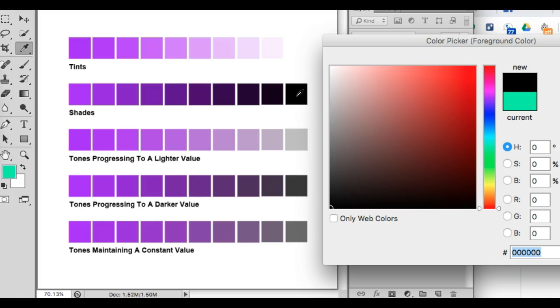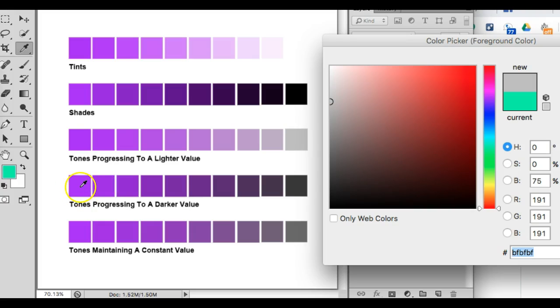Just fix that one. With the purple, when we go into the shades, it's harder to make the steps look more dramatic because there's less change in here. So I think you've done a good job at letting that flow. And then this one here, tones progressing to a lighter value. Good, I think this is looking good. You're going downwards. And I think the only thing you'll need to change is that one. Otherwise, that looks really good.